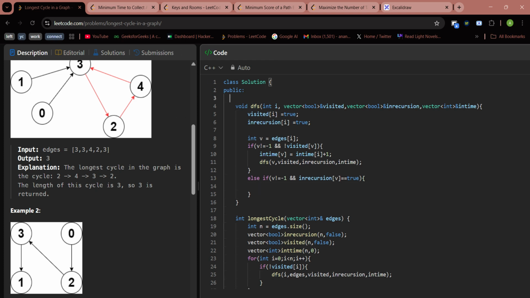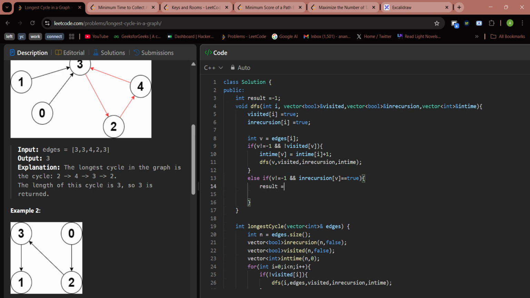So let's create a result here. Int result is equal to -1. So I need to find the max answer. I will find it like this. Now my result would be updated to max of result, comma, in time of i.